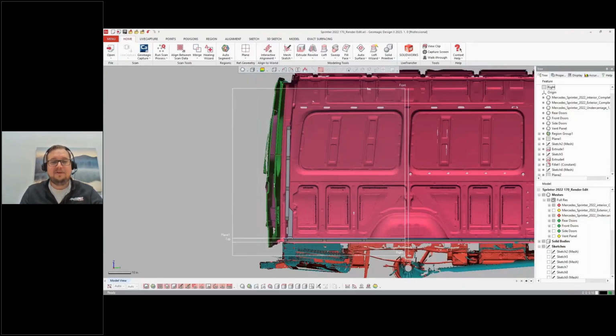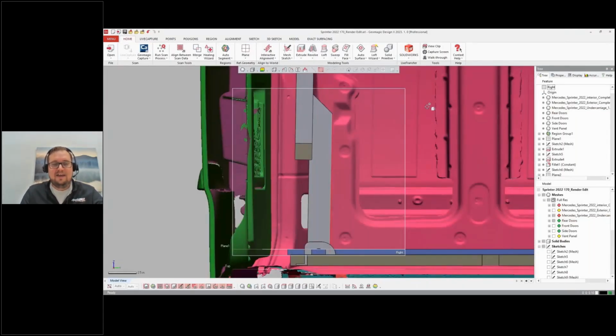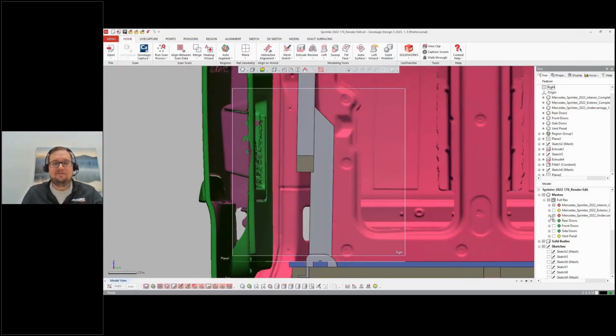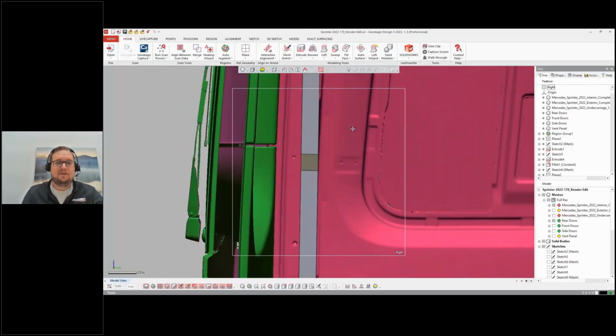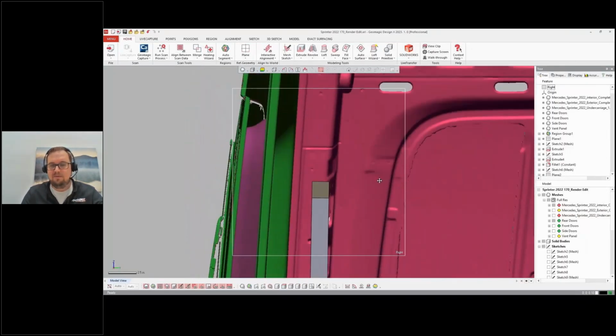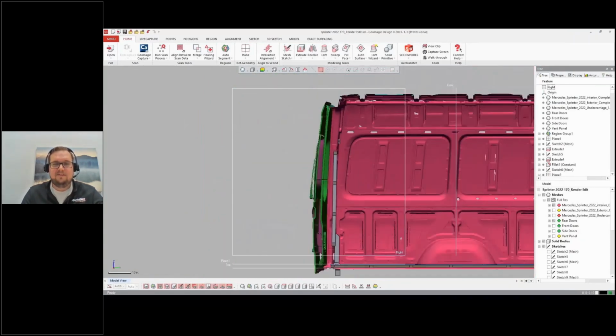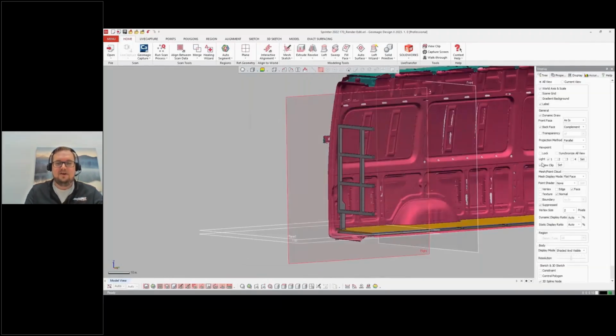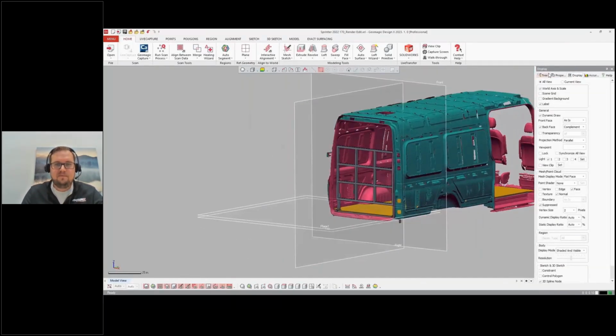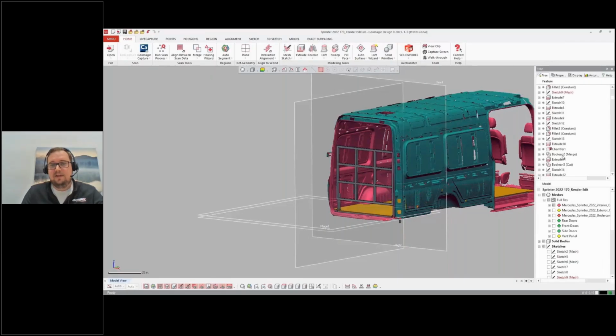I can turn my scan on of my door. So not only can I check and make sure that it fits the body, but I have the door in its closed position. And I can pan up here and I can check that, yes, I have ample clearance forward and back. That's just fine. And then when I flip around, I can check if I have clearance from the side on each side of the vehicle. What I am seeing here is the wasted space.